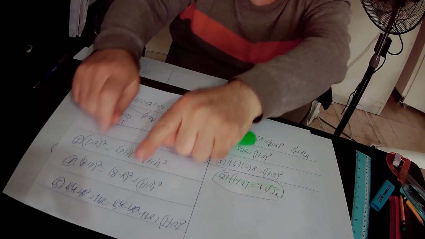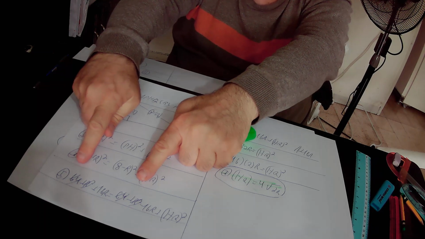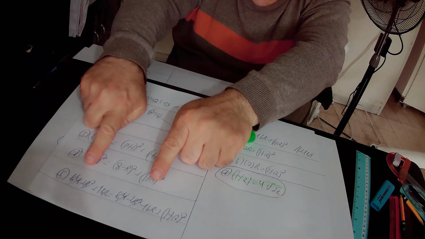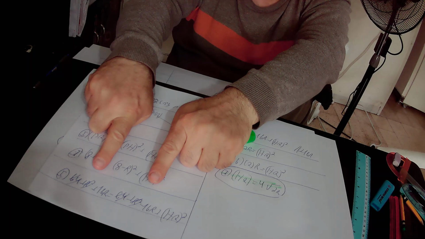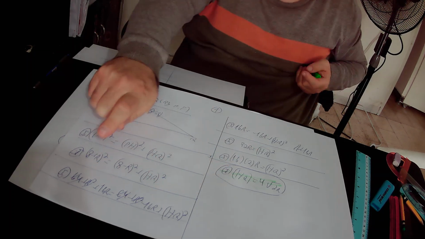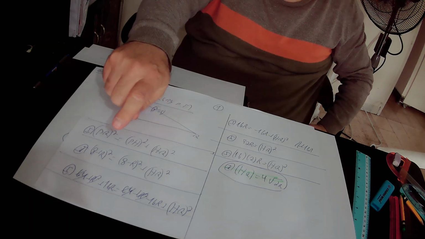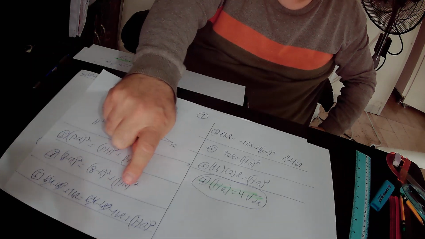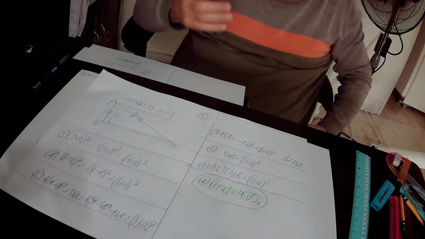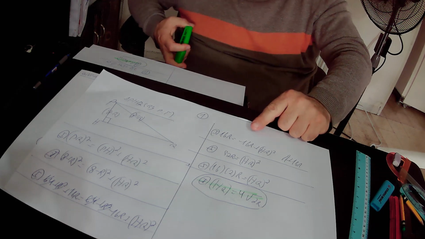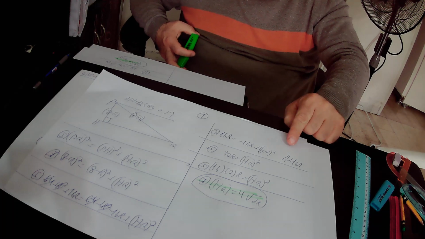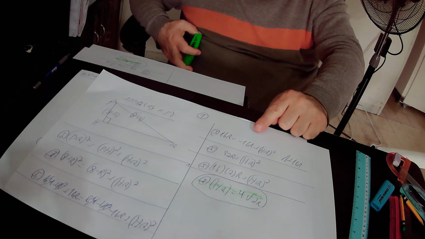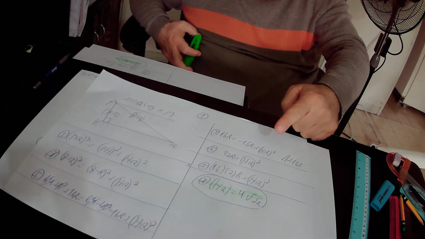Here we have 64 on both sides of equation 1, so 64 will get cancelled. We also have R square on both sides, so R square will also get cancelled. After we cancel those two expressions, on this side of equation 1 we are left only with 16R. On the other side we are left with minus 16R plus HQ square. So we found out that 16R equals minus 16R plus HQ square. Here we added 16R to both sides, and 16R plus 16R is 32R. So 32R equals HQ square.